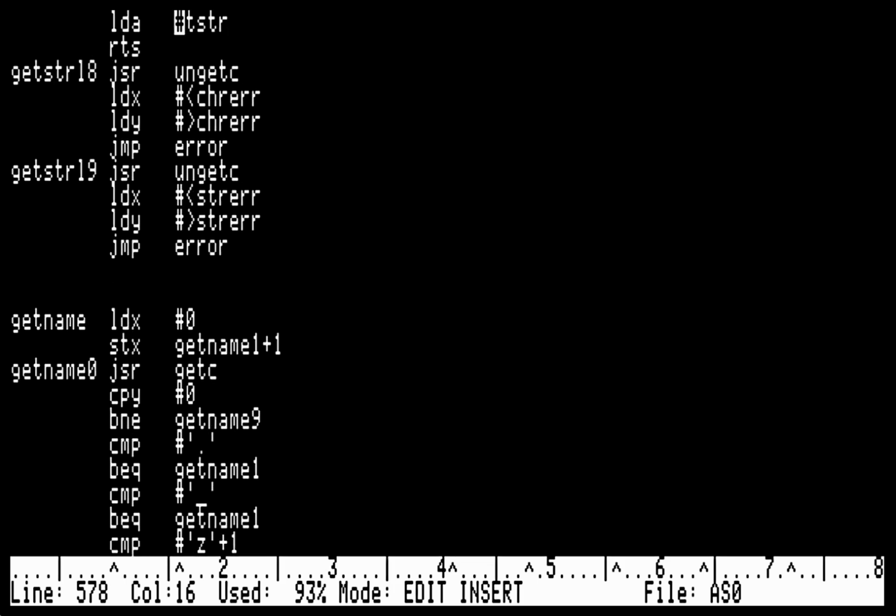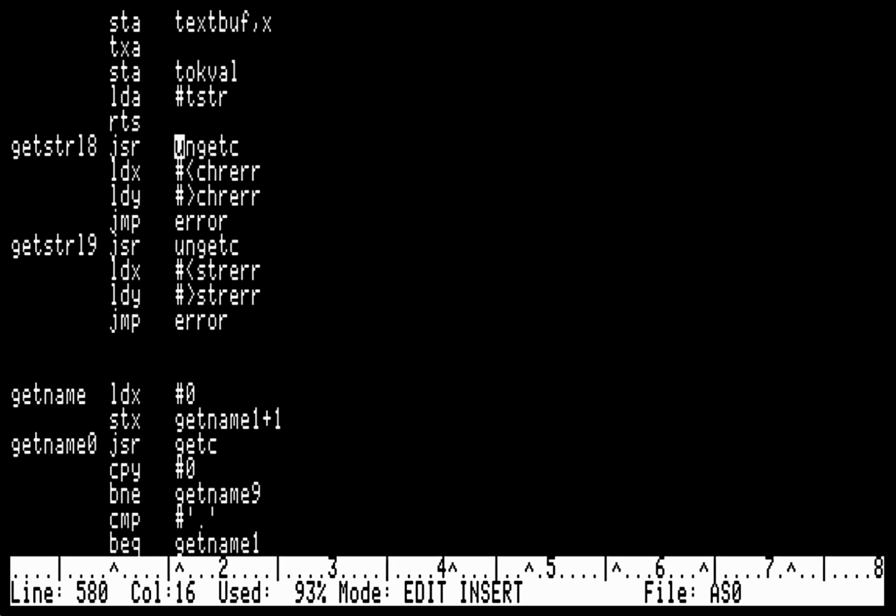Okay, now we have these. This is a case where you have a control character inside a character constant or inside a string constant. All right, and it ungets the control character, apparently. Prints out a message, and then jumps to error.